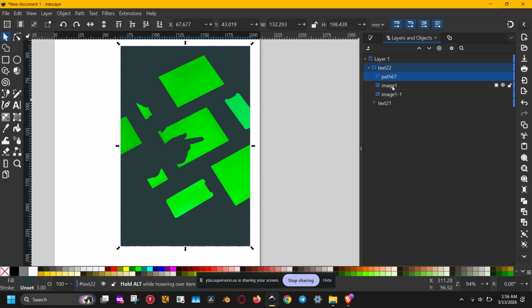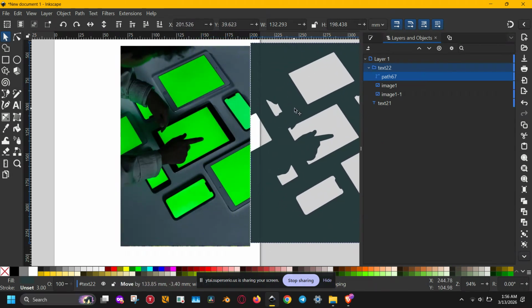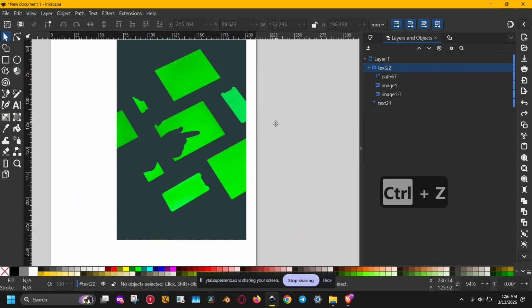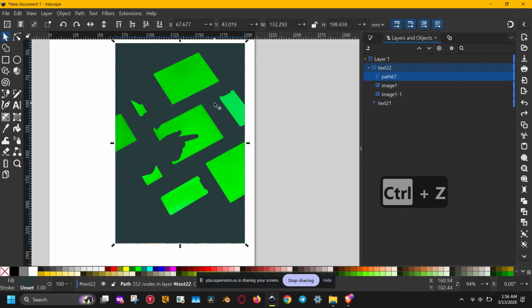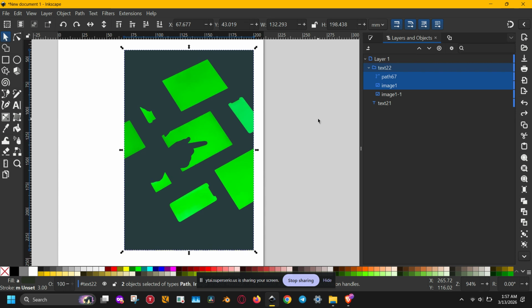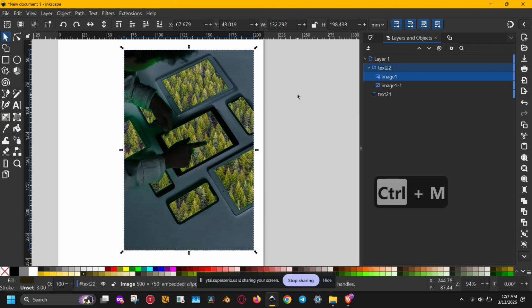Drag this new vector group away to inspect it. Press Ctrl+Shift+G to ungroup the elements and carefully delete all the layers until you are left with just the one that perfectly outlines either your subject or the green background. If you decided to keep the subject shape, place it exactly over your original JPEG. If you kept the background shape instead, place it over your JPEG, select both, and navigate to Path, then Difference, or use the Ctrl+- shortcut to create a hole where the subject sits.